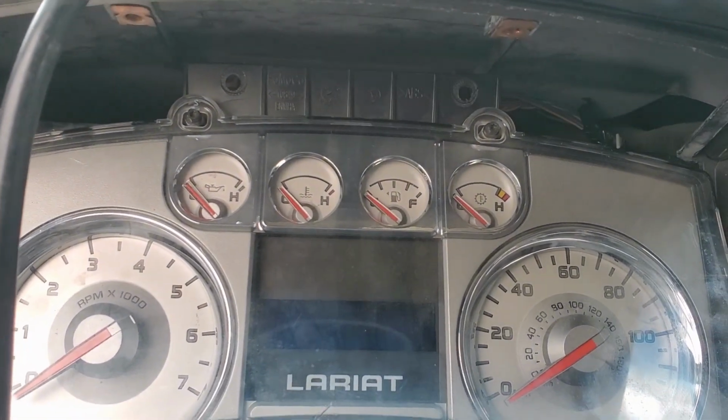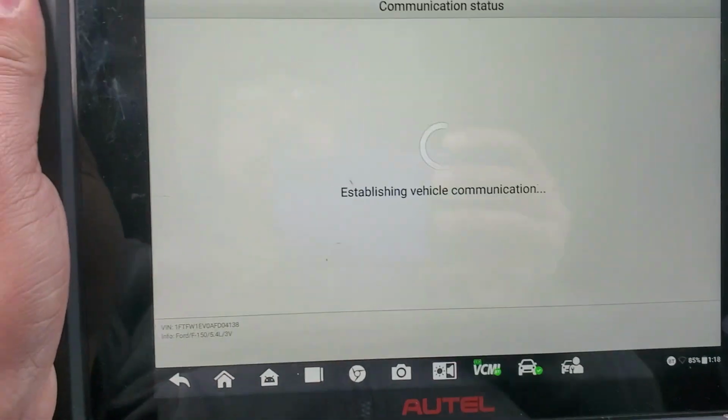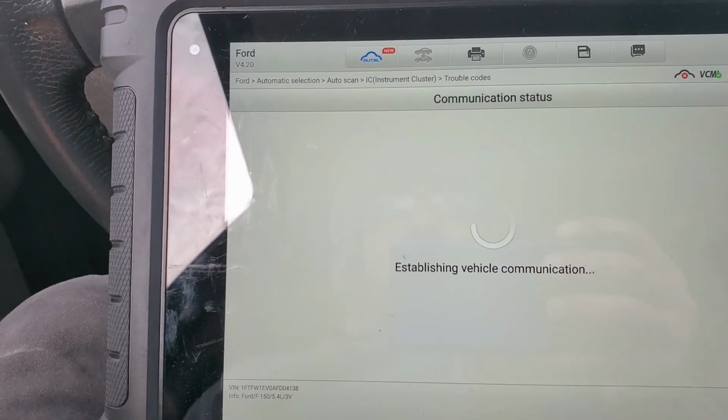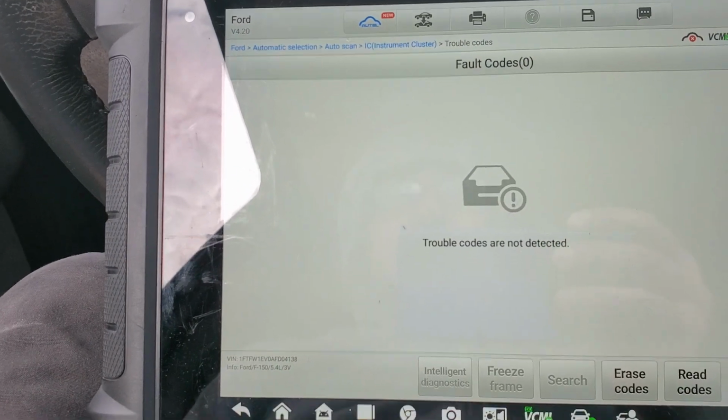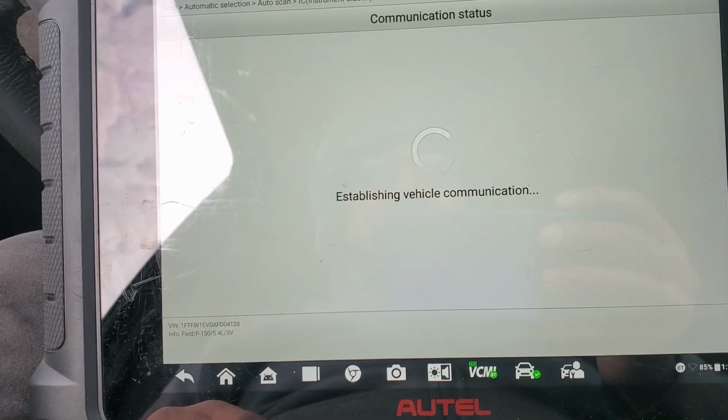Look, it's doing a check. When it went, all the lights, the ABS and the check engine light are not there. Whoever sold this truck in the auction did that. But we don't have any codes, live data here. What do we have?